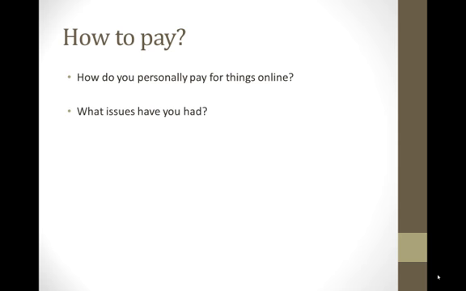Think about what issues you've had with paying online. It could be that you've had to fill out tons of forms and you always make mistakes on those forms. Or you might have problems where, after you make your transaction, you don't get the product you asked for. What other types of issues have you had? If you're active on eBay, there are all kinds of interesting things that develop, not just knowing that you can trust the people you're sending your money to, but what types of payments they accept. And have you ever not bought something because they don't accept the type of payment that you want?